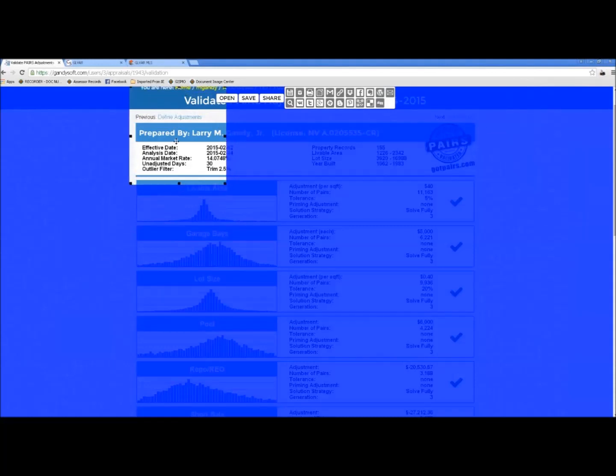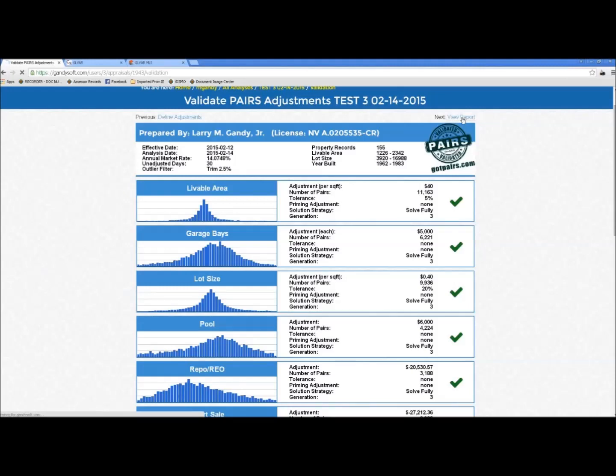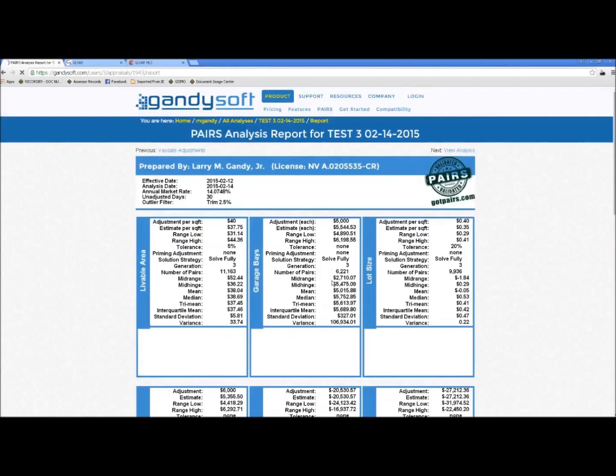Boom. That easy. And then, of course, you've got the page with all the hair and the warts, your work file retention page. The one that will make you look like a rocket scientist if anybody ever wants to ask you for your work file from the state or something like that.